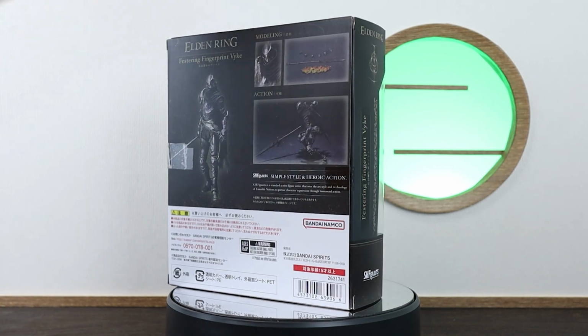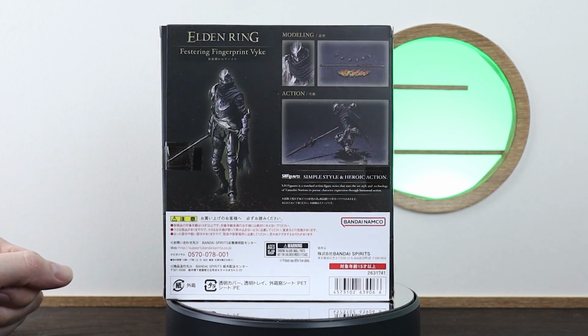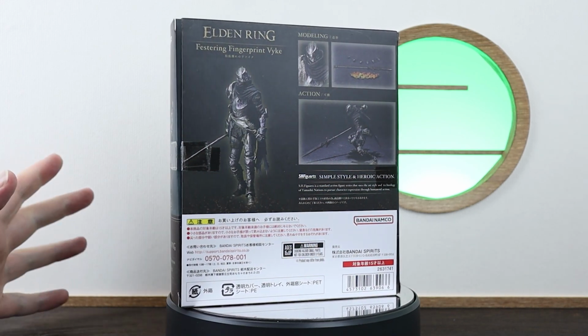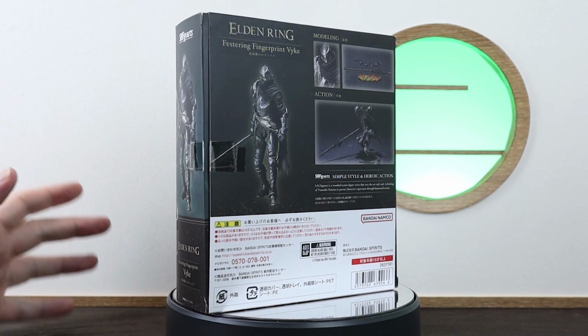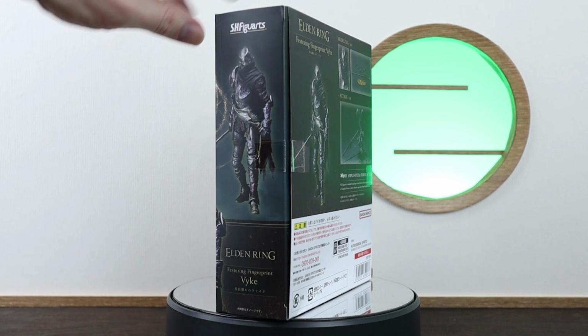But yeah, on the back here, if you are new, we do have a usual selection of images showcasing the figure itself. Though surprisingly, no promo photos showing that flame effect, which is kind of surprising since it looks so badass.